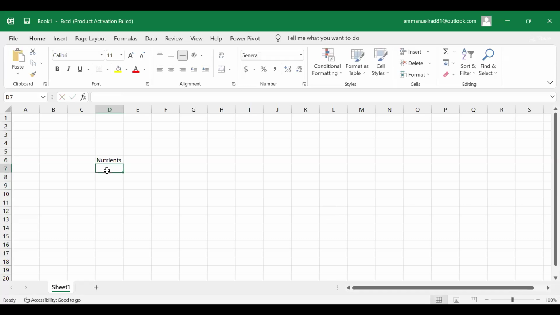So we want to compare nutrients in avocado and in different fruits. So let's say vitamins, proteins, yeah, and minerals.